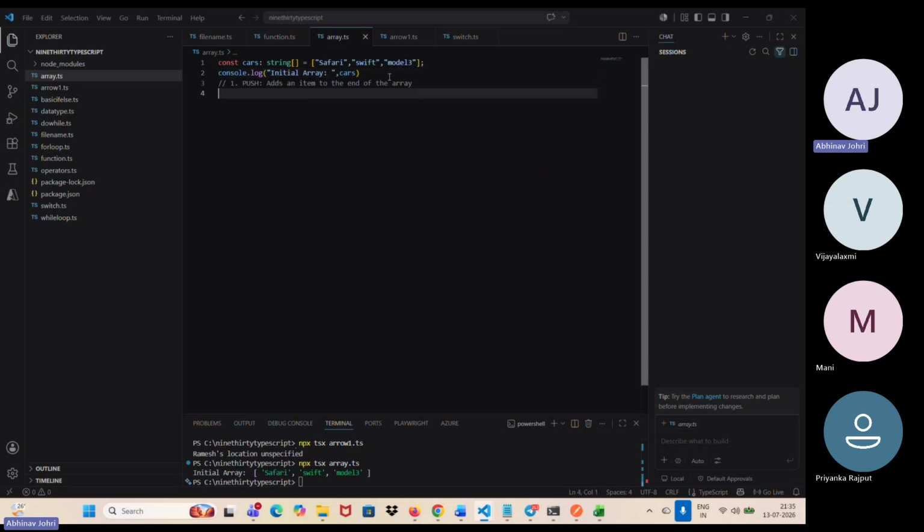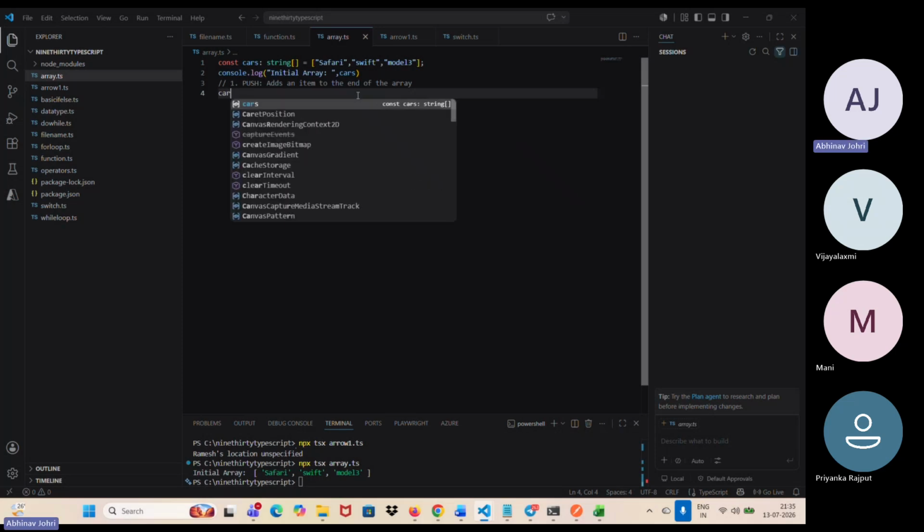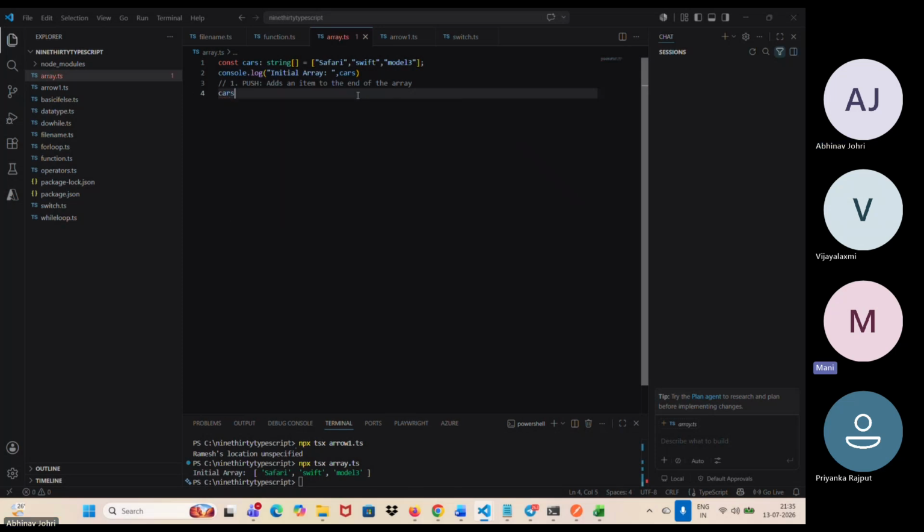Now if I want to add any element in an array at the end, we have a command that is push. Push command is used to add any value at the end of the array. So I go over here, cars dot push, i20.